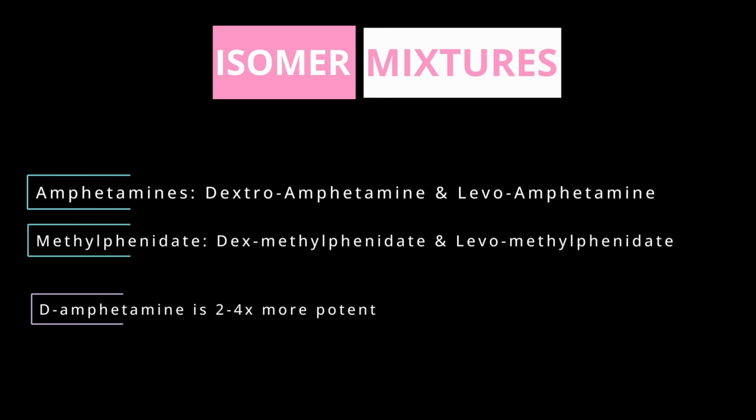So one little simplification I like to think about is that dextroamphetamine has a higher effect on dopamine and levoamphetamine has a higher effect on norepinephrine. So it's the dextroamphetamine that causes more of the euphoria and the mental stimulation, and it's the levoamphetamine that causes more of that jittery fight or flight stimulation and has more of the effects on the cardiovascular system.